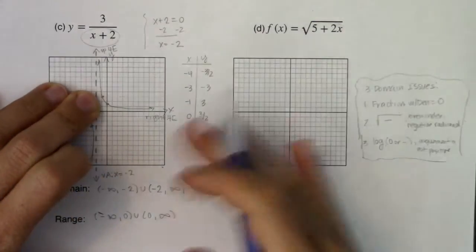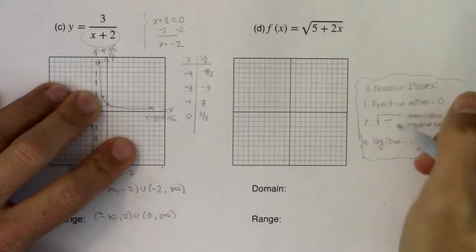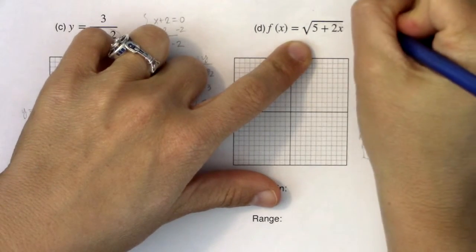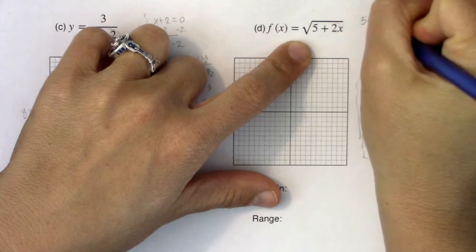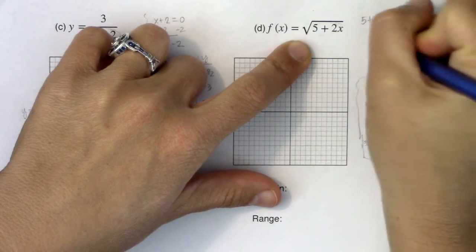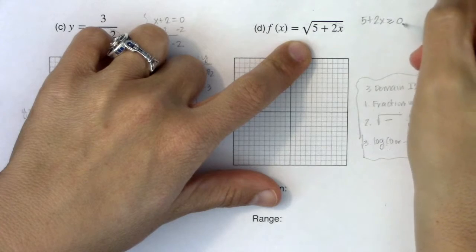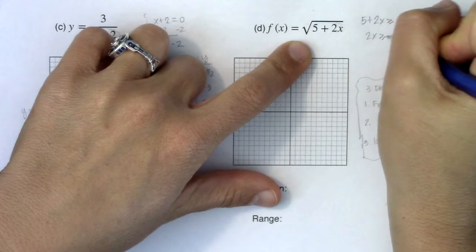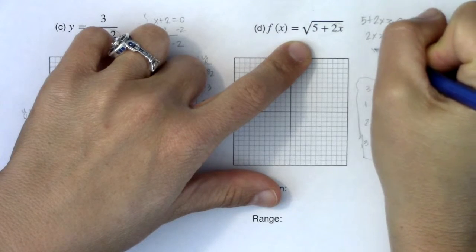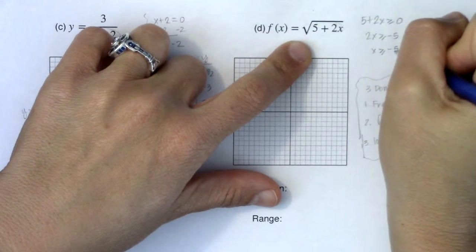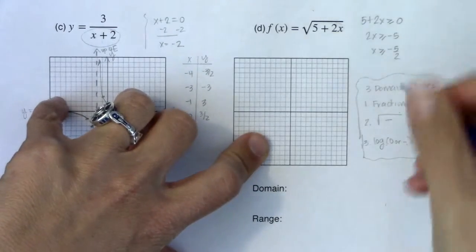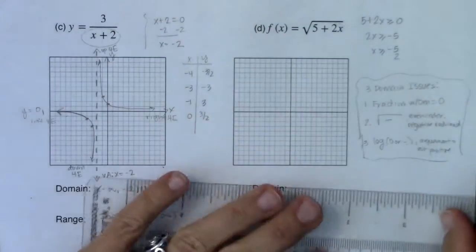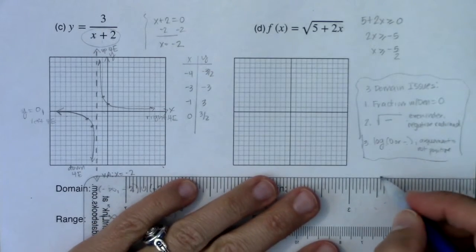All right, so here we go. Now, here I have a square root, and I have to make sure my radicand is positive. So I need 5 plus 2x to be greater than or equal to 0. Now, we've solved linear inequalities before. So I'm going to take 2x, make sure it's greater than or equal to -5, or I'm going to make sure x is greater than or equal to -5/2. So when I go to make my little t-chart, and I'm going to put it down here, I really can't do too many because I'm going to run out of space.